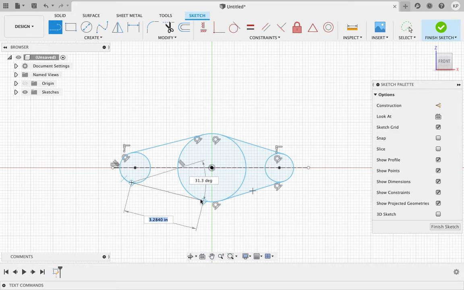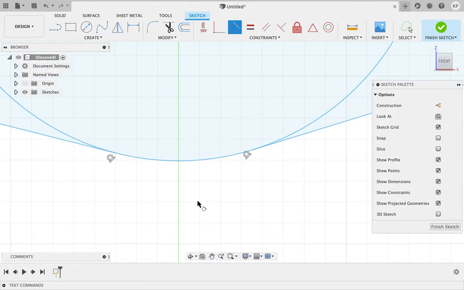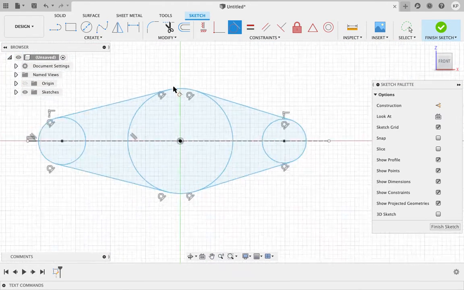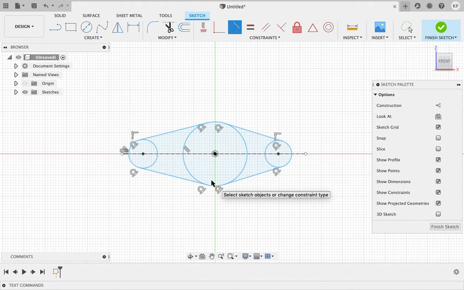It's easy to forget, so you can always use the tools that you're familiar with, like I showed you on the top lines there. But just using that shift key and allowing the constraints to kind of snap themselves into place. And if they don't show up, you can always add them in later. So if, let's say, I wanted to do that line, let's say shift, this line got nice and tangent, but over here I accidentally did that. You can come back in with your tangent constraint and clean that up. And what's nice is you don't have to zoom in and trim out all those little tiny peaks and stuff like that with your trim tool. So it's just a little bit faster.